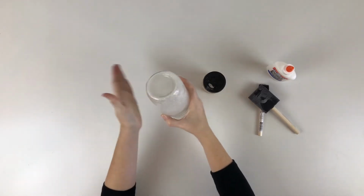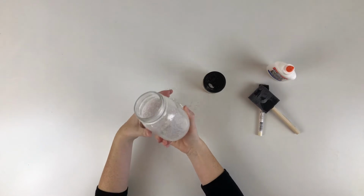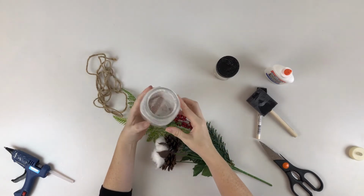Now, because we covered the inside of this mason jar in glue and glitter, you're not going to put a real candle in this. Instead, you can put one of those battery-operated tea light candles or the pillar candles that they sell. They sell those even at the Dollar Tree.